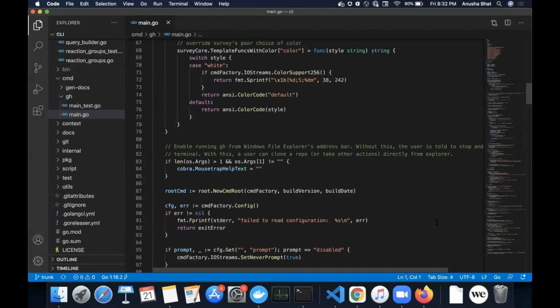So that if that equals, let's see, that CFG variable dot get with blank string and prompt as arguments. Oh gosh, I am a little lost here. Prompt. Yeah, that's fine. So this is something that not everybody will have seen, so it's great to try and unpack this a bit.